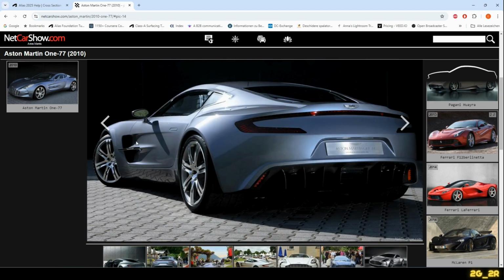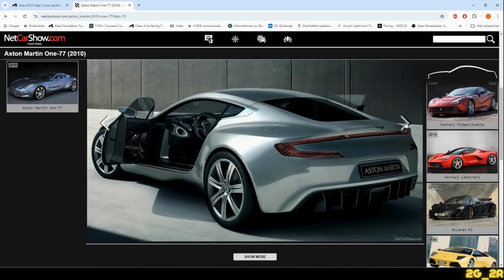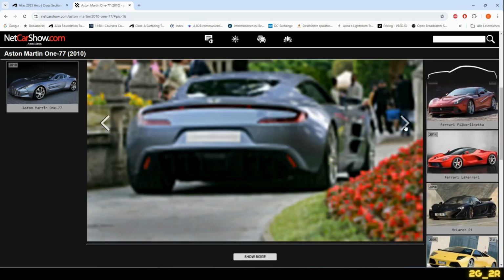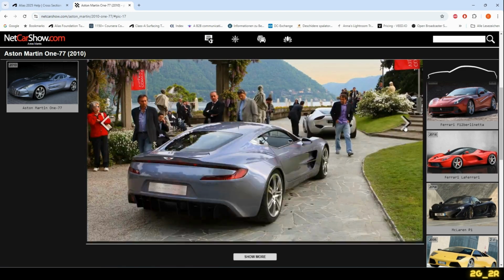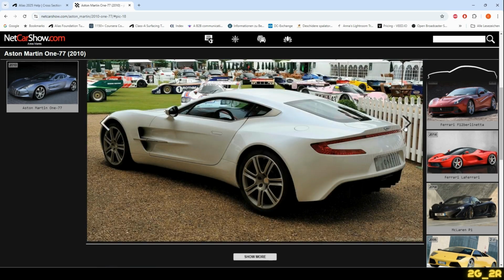Also, if we peek through here, we'll see that it's not so round, it's more defined. So it could definitely go with a little bit smaller radii there. Not a lot, but somewhat smaller.